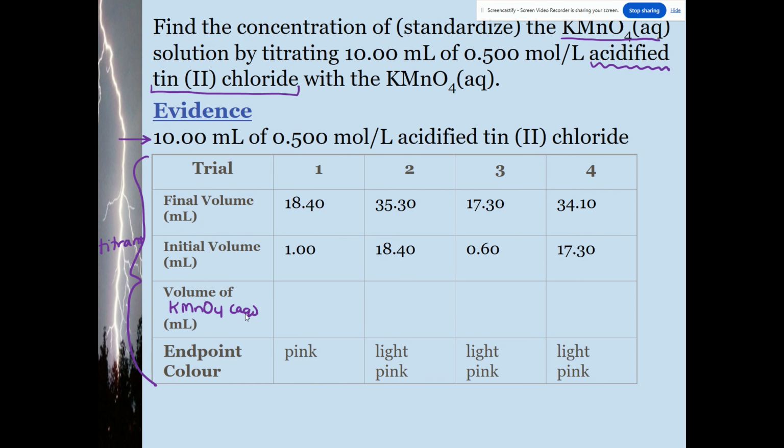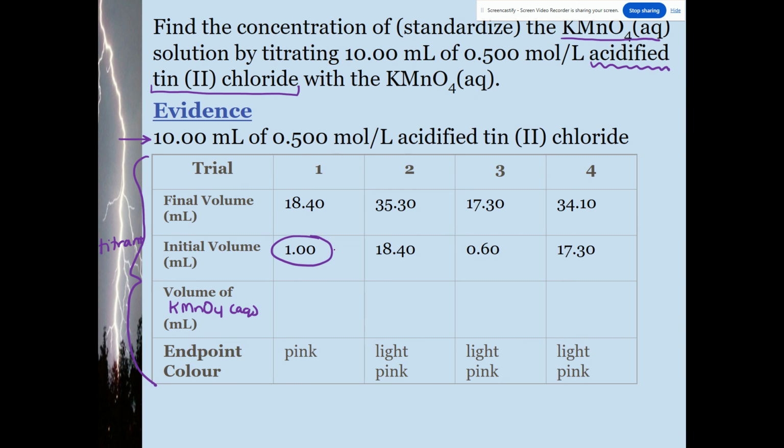Now, when you're doing a titration, you fill your burette up close to the top. The number at the top is actually 0, and as you go down, the numbers get larger. So before you do a trial, because you do multiple trials, you record the initial reading before you release any of the potassium permanganate into your sample. So the burette, let's say in trial 1, wasn't quite all the way at the top. You read the value exactly as it's read on the burette.